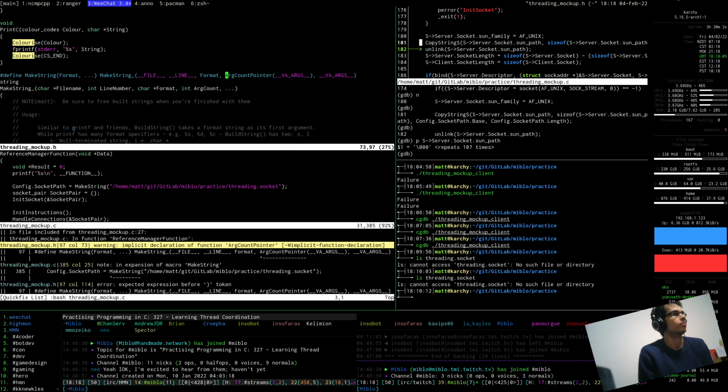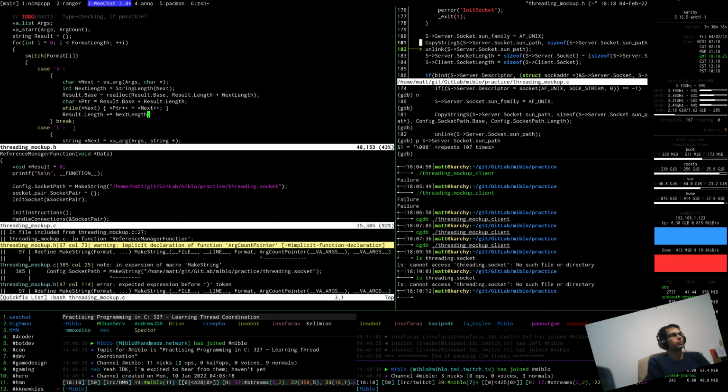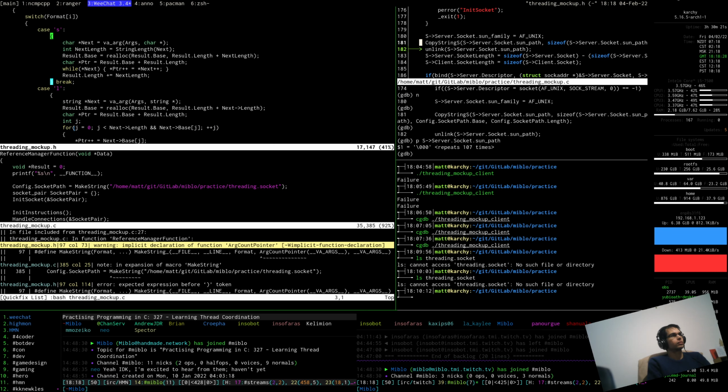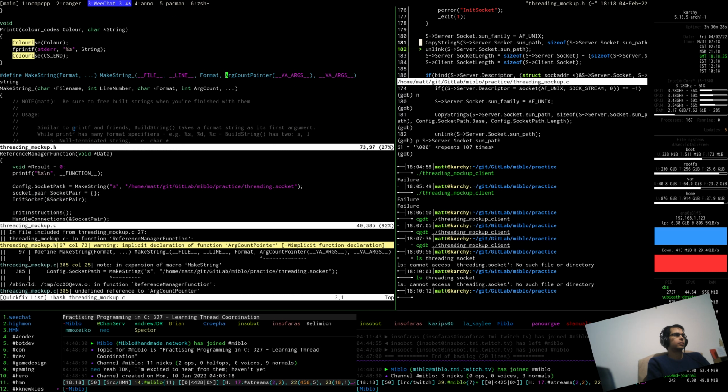Of course it's a problem. So it needs to be this, I think. Oh, it's an implicit declaration of our account pointer. Gosh. Why did you do that?